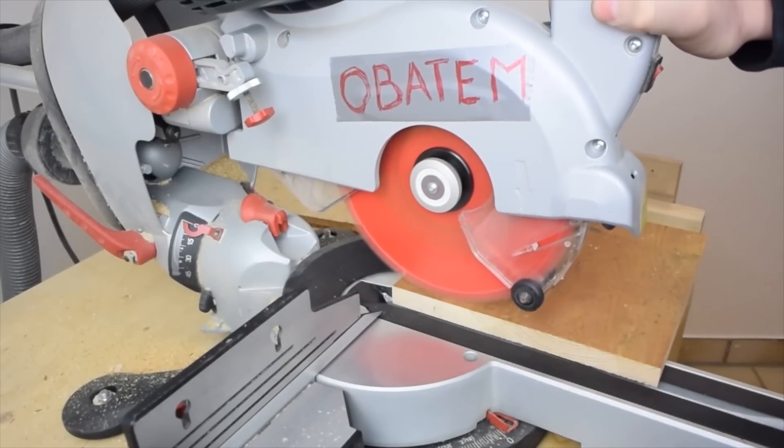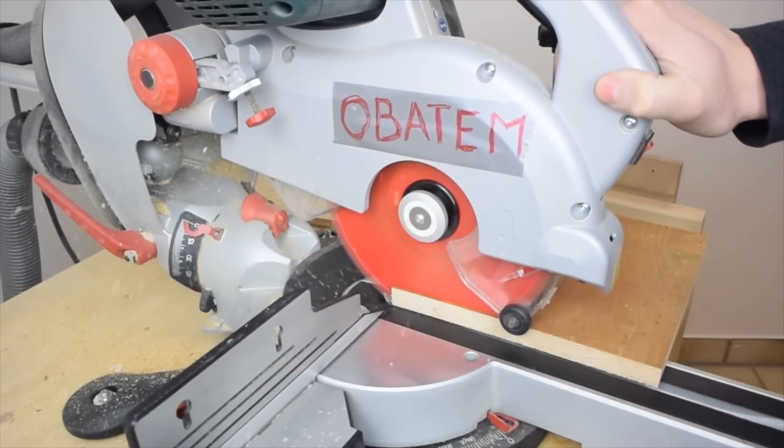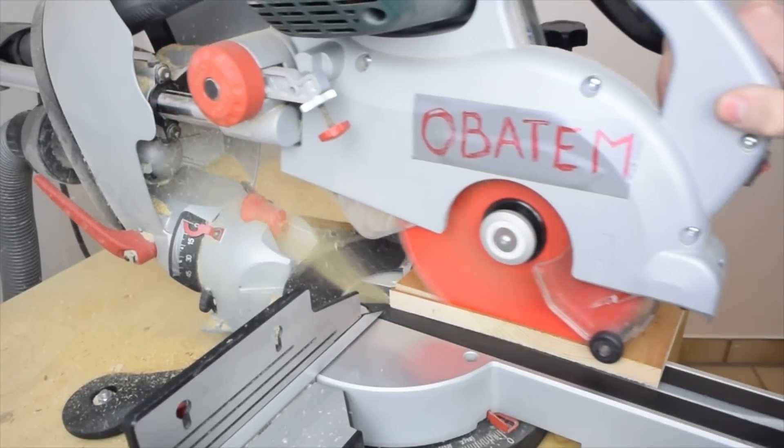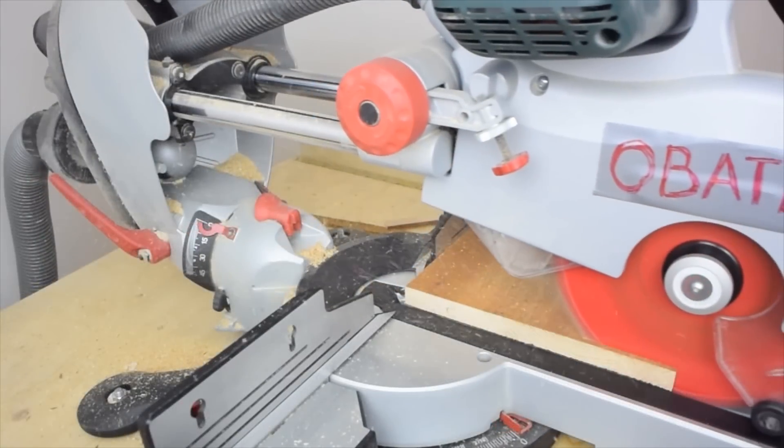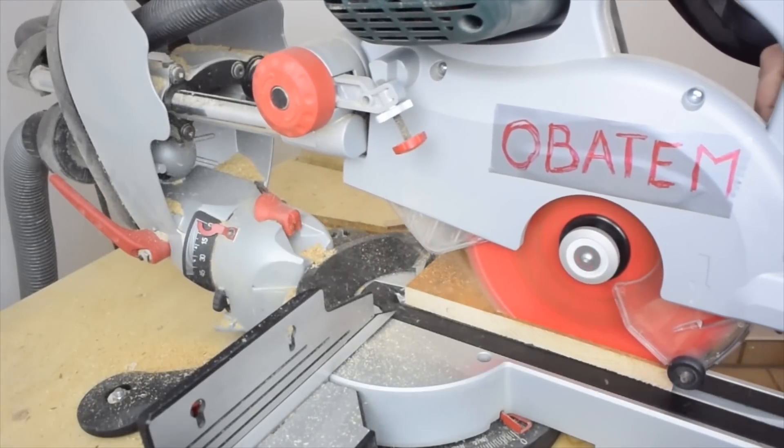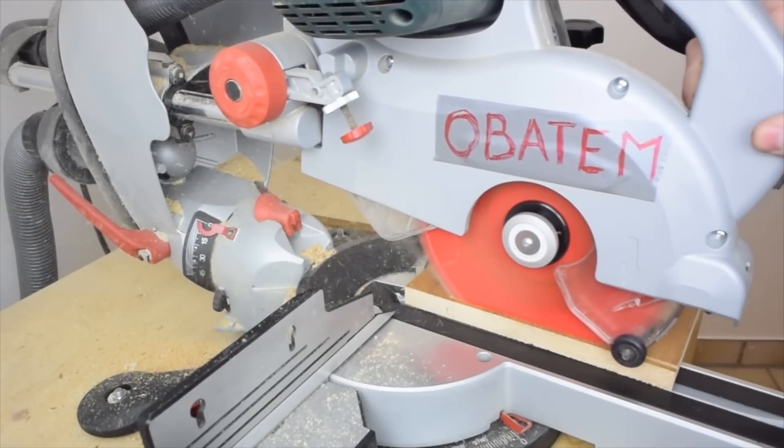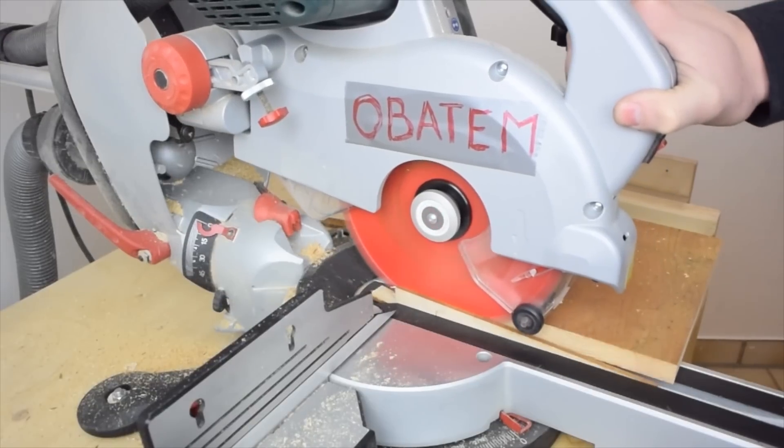It looks really bad in these clips and I don't have any data to back that up, but I'd argue that the saw still catches about 80% of the dust, especially the very fine particles. How do I know that? Well, when sunbeams fall through the window all the fine floating particles are quite visible, and there's a very significant difference between the saw at work with and without dust collection.